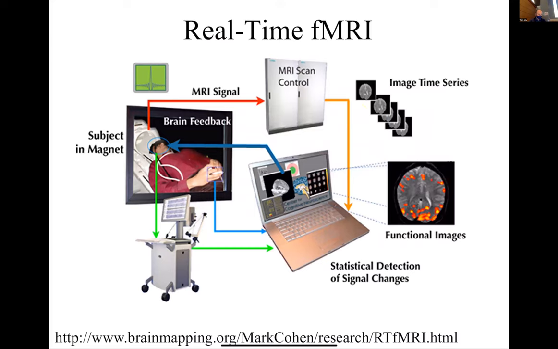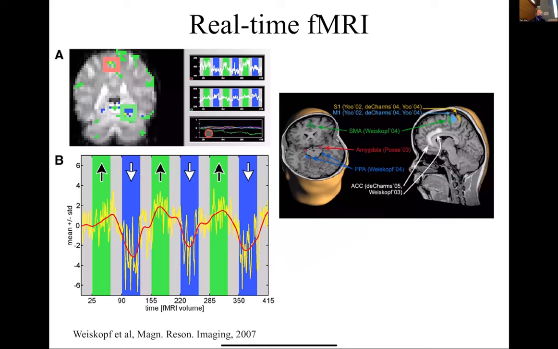The idea here is, if I told everyone now to decrease the blood oxygenation in your parietal cortex, most of you would just go, what? How would I do that? But it turns out if I showed you the fMRI signal in this region, I forget which region this is, but maybe it's the anterior cingulate cortex, by just showing the person the signal and saying, make it go up or make it go down, you can actually learn to modulate your brain regions, okay?